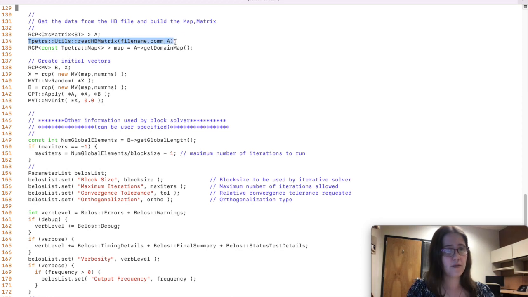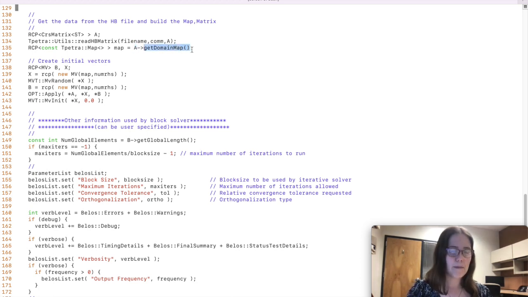Okay, so here we're just calling the Tpetra function that reads in our matrix A from files. So there's our file name. Again, comm is our MPI communicator, reading into this matrix A here. Then we need another RCP, Teuchos reference counted pointer, to a Tpetra map. Why do I need a Tpetra map? The Tpetra map essentially tells us how this matrix is mapped against the various MPI processes that we've got running.